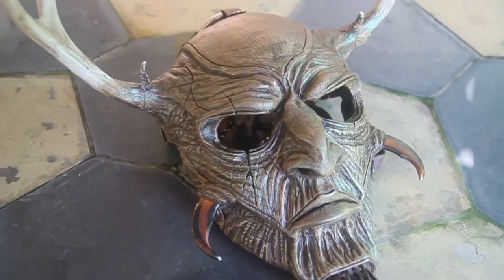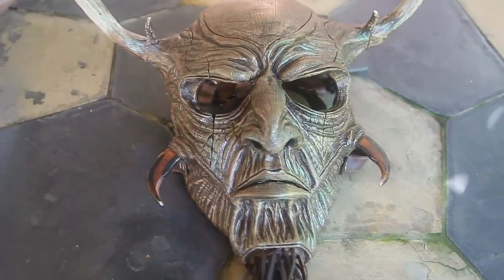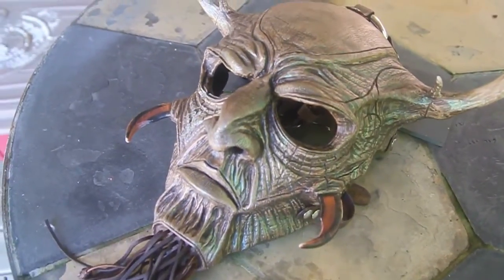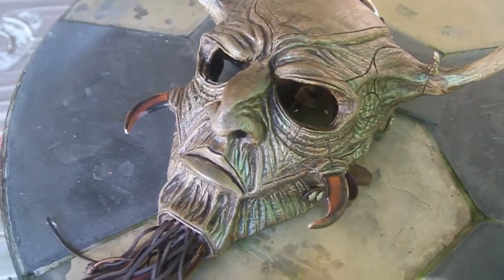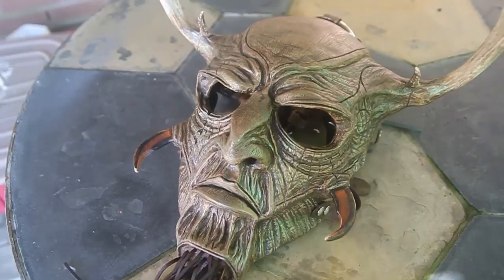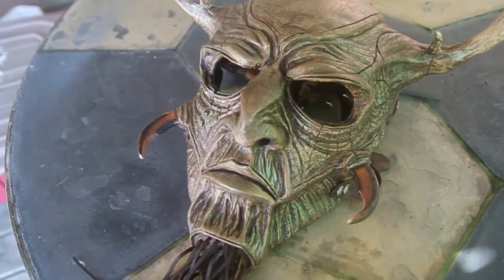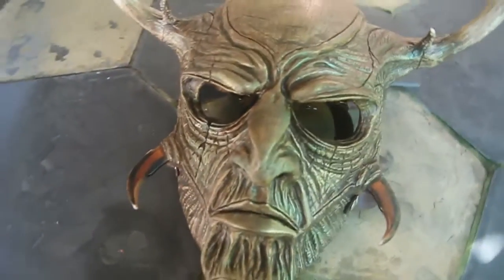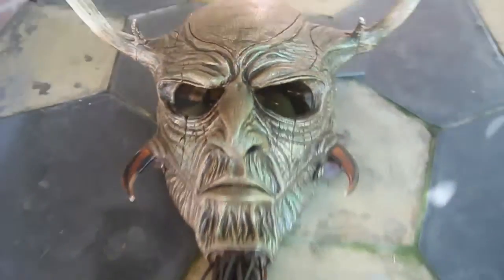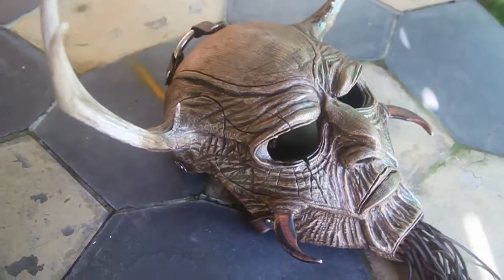I don't want to give away too many of the techniques because you really should look into the tutorial — I don't want to feel like I'm ripping the guy off. The tutorial did cost $40 for both parts, but even if you don't plan on making one of these masks, the number of techniques and tools he reveals in it was very valuable. I knew a lot of this stuff already because I've done mask making, but to someone who's looking to start off, even if they don't want to make this kind of mask, there are so many techniques in that tutorial that I would definitely recommend it.